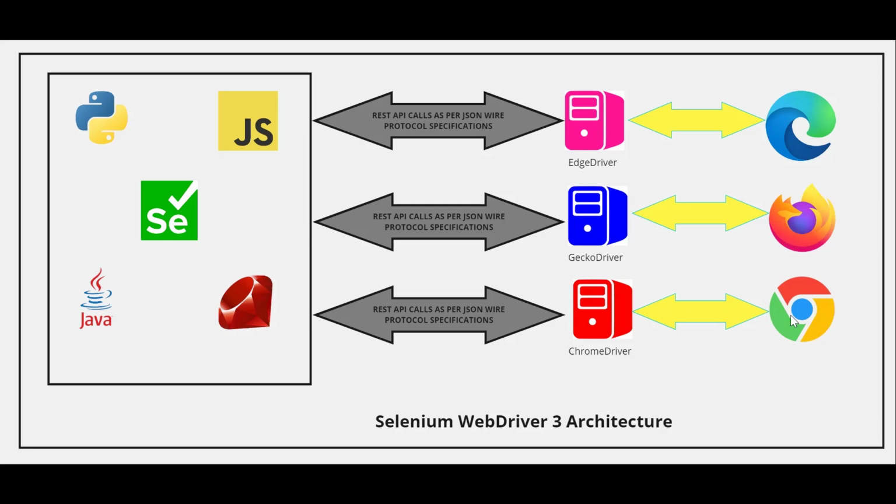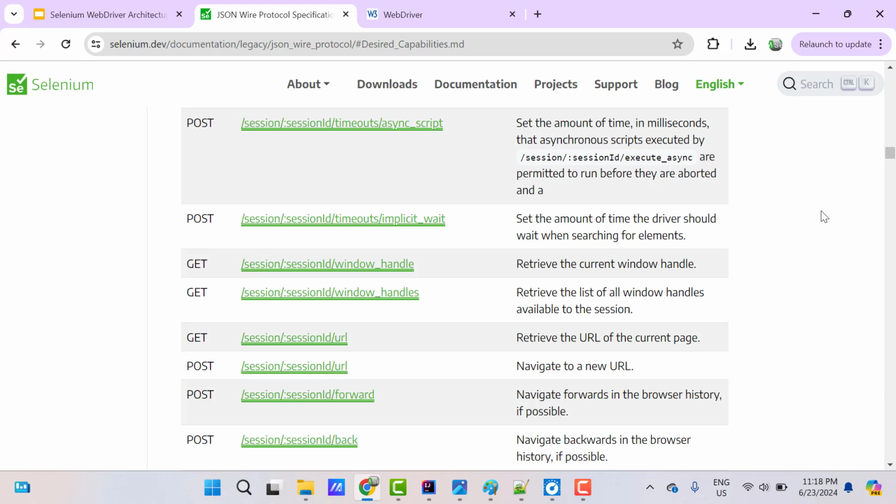The second method we are calling is get. So get will also be associated with some REST endpoint. Let me quickly show that. In the JSON wire protocol specification, we have a POST method, and here we need to pass the session ID with the URL we want to load. When the browser is launched, in the response it will return the session ID, and the same session ID we need to use in this REST endpoint to load the URL.